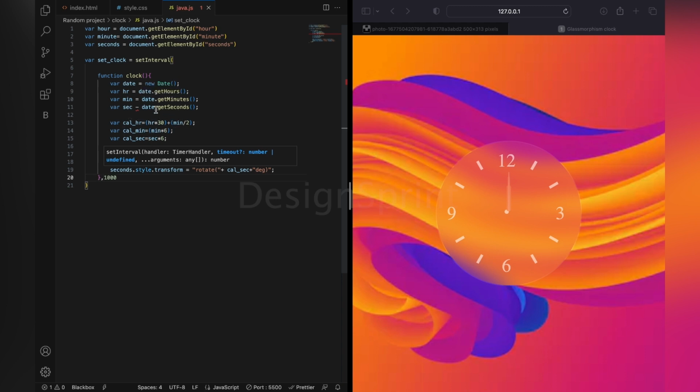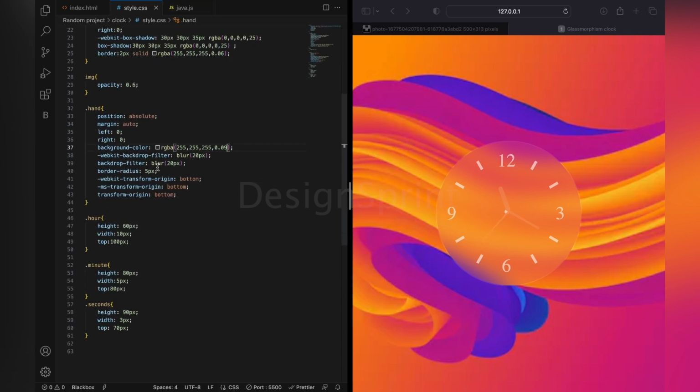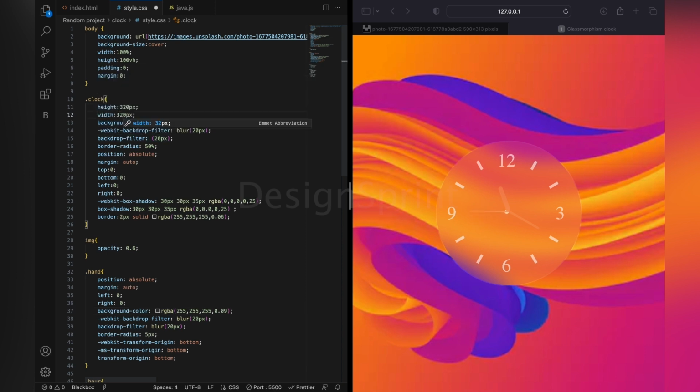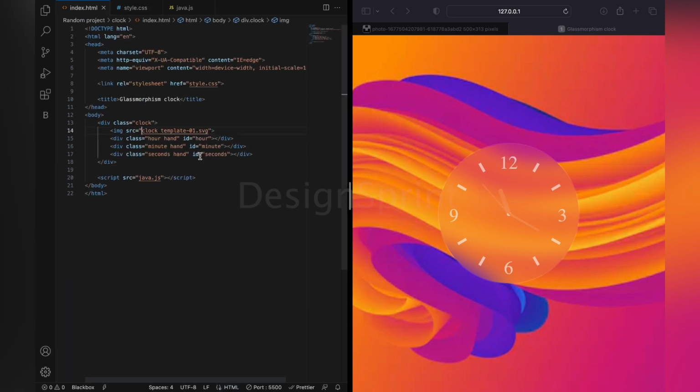Okay, looks good. So here the problem was I forgot to give it the interval. And see, it's working fine. It's a bit offset. Let me fix that. This can be fixed in CSS, but still it looks pretty good. So I'm going to go ahead and fix this. Let's see the height. Okay, height 320, 320. Okay, looks perfectly fine.